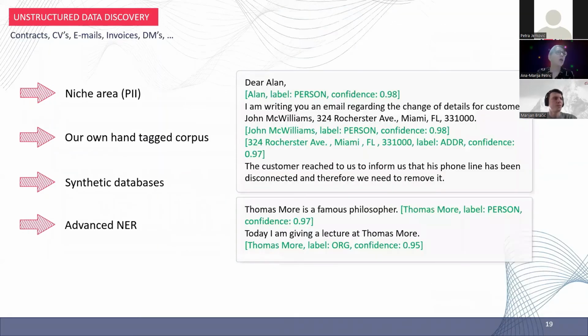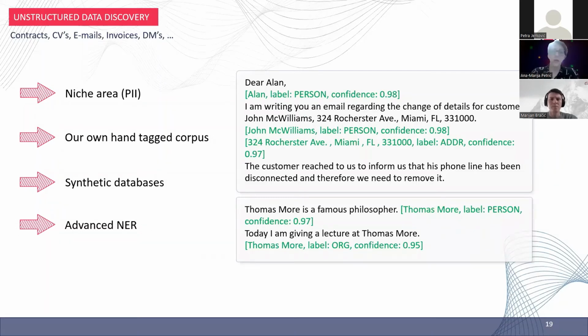All right, so our niche area is obviously PII. Our corpus is made by ourselves, and the net that we employ is really advanced. I'm going to walk you through an example of an email first. You can see here a typical email that you might receive from your customer or your employee, where you are writing about somebody changing their address. So you want to change these details in your database, but to communicate that to your colleague, you need to write an email or call, whatever.